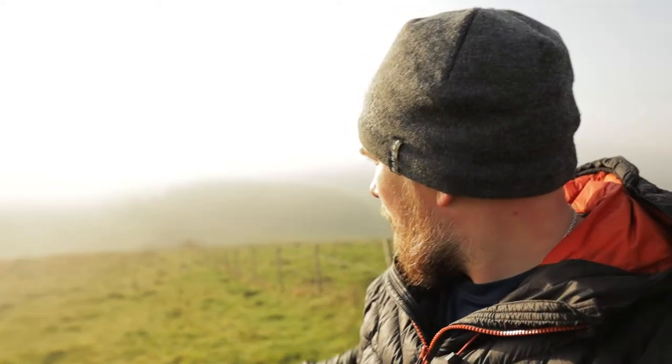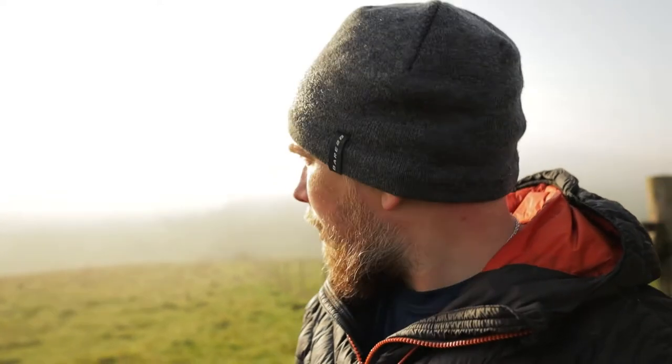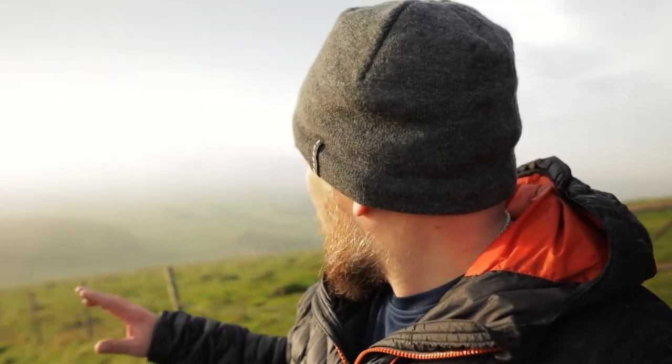Behind me, it's really bright, but what you can see is the hill sort of drops off. And what I'm hopefully going to try and do is pick out some tree lines and see if I can get something over there. The mist is still pretty thick down there, and the sun is extremely bright. So I think the mist up here is clearing out, but down there is still fairly thick. So I'm going to try, and you can't see it, but there's a tree line down over there. What I'm going to try and do is pick that out with a long lens.